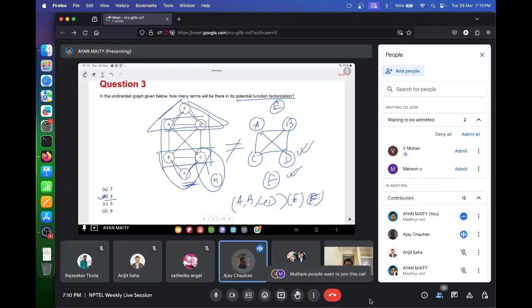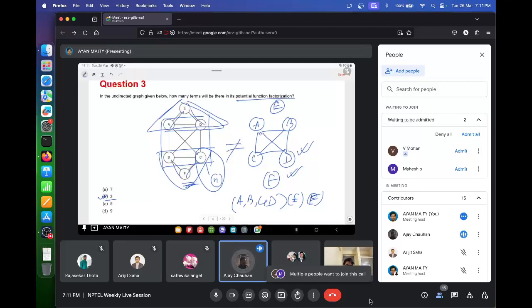Sir, is there any condition on the minimum or maximum number of factors? I don't completely know, but if we form the factors based on maximal cliques, I think it would give you the minimum number of factors. Theoretically whether it is correct or not, I don't know, but this is what I think: if we find the maximal cliques, obviously that should give you the minimum number of factors.